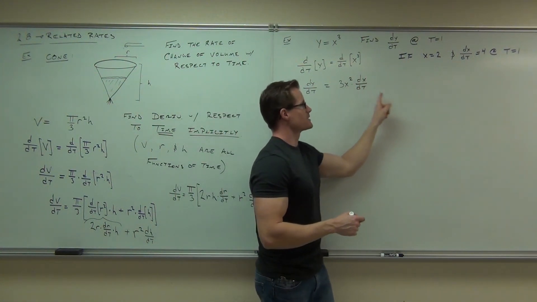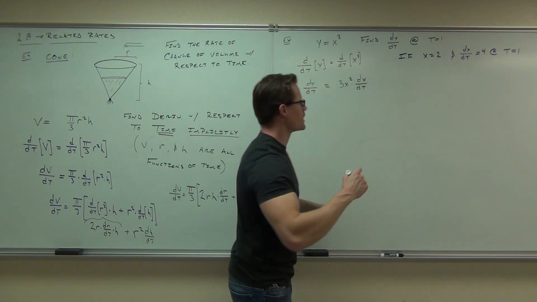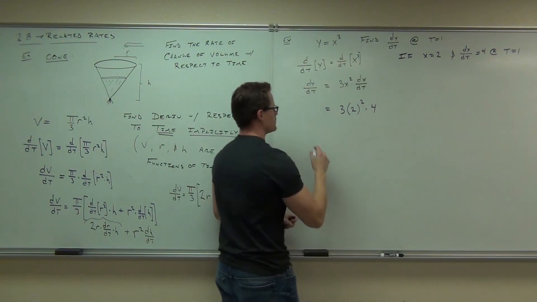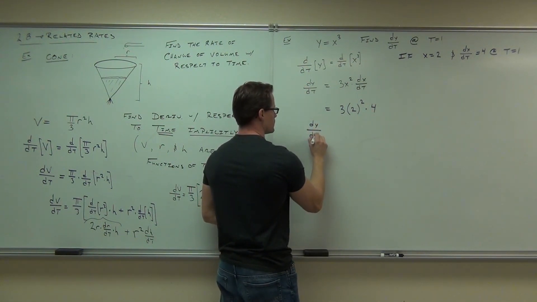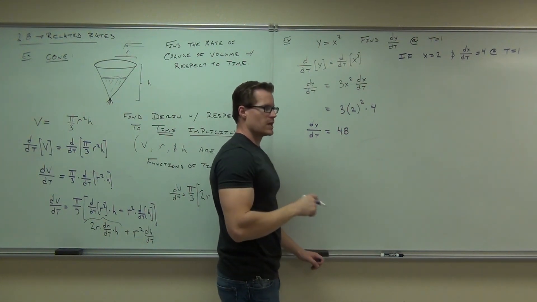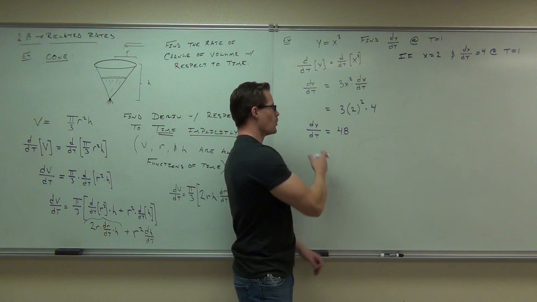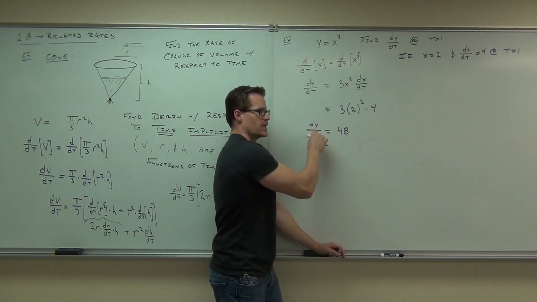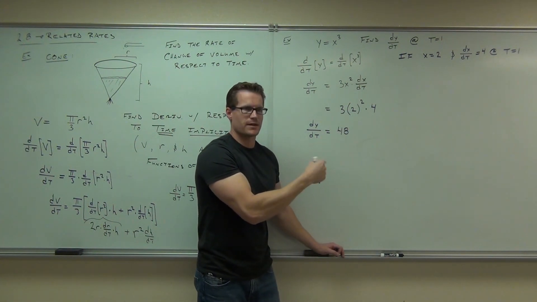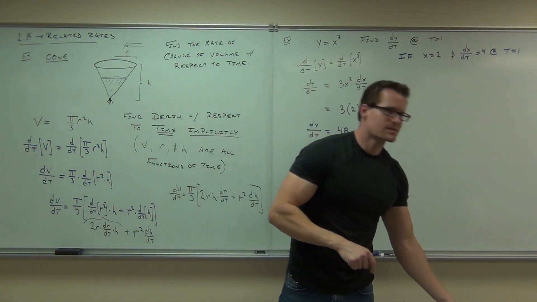Now do you have enough information to plug this in? You've got an X? You've got an X. You've got a DX/DT? Ah, I have the rate of change of X according to time. That means you can plug in the numbers and figure this out. So this would be 48 units according to whatever time, like seconds or hours, according to whatever T is. What does this mean? This means that Y is changing at a rate of 48 whatevers per unit of time. That's what that says. You okay with this? Cool. All right. Let's intensify the problems a little bit.